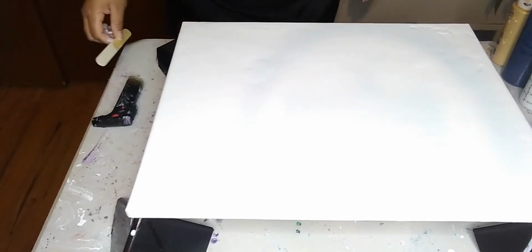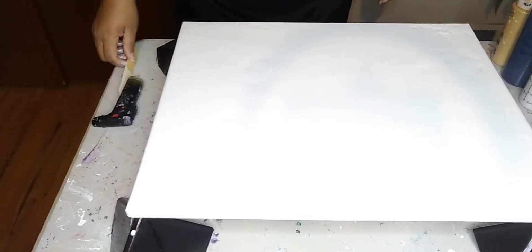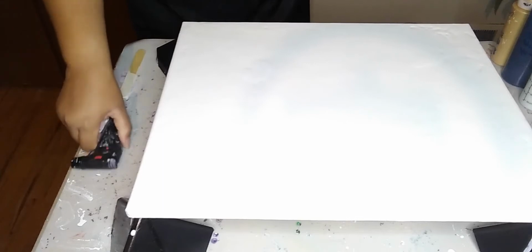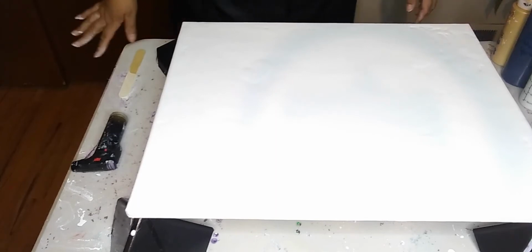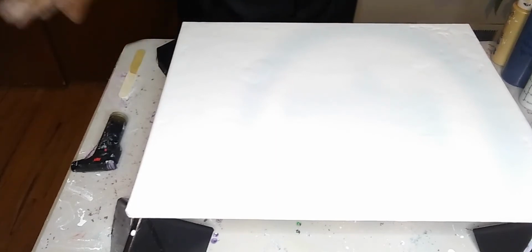Well, it's morning for me. I'm doing this pour this morning. I'm going to do this pour, and today I have a canvas. So I am doing it on a canvas today, and I'm doing this pour in respect to a fallen family member.